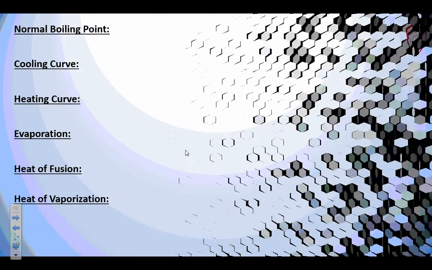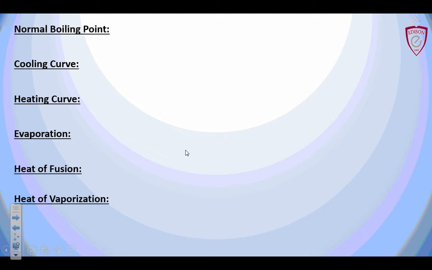What else we got? Oh, you know this one. Normal boiling point. This is the temperature at which a liquid boils, any liquid, at specifically 1 atmosphere of pressure. We would consider that 1 atmosphere normal pressure. So therefore, we get the normal boiling point. Like absolute zero is the meeting point of temperature, kinetic motion, and heat, normal boiling point is the merging and meeting point of pressure and temperature. And vapor pressure. And vaporization.